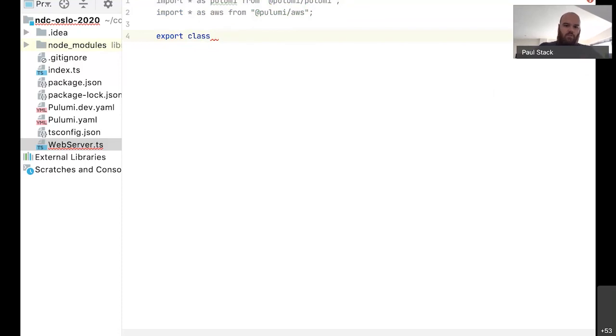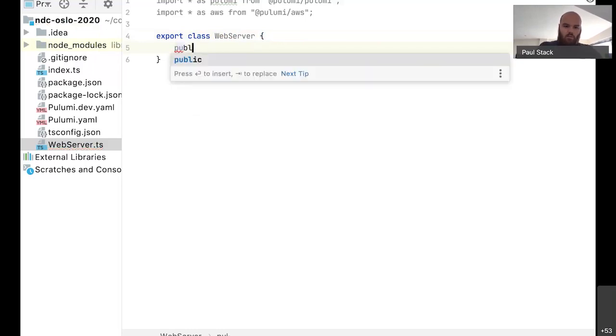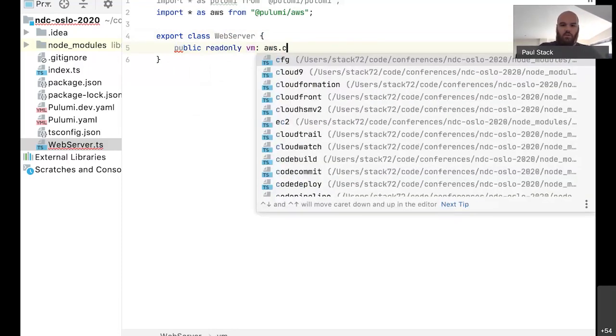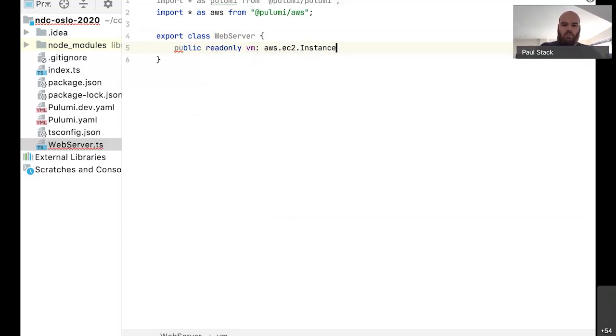I'm not taking advantage of custom resources right now. I can say export a class, which will be WebServer. WebServer itself will have a public readonly VM, which will be of type aws.ec2.Instance.